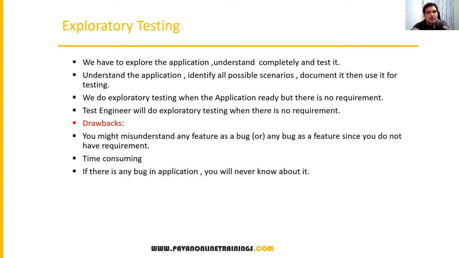So the drawback in exploratory testing means you might misunderstand a bug as a feature or a feature as a bug. You don't know exactly which one is a feature and which one is a bug. Because of that, it is very difficult to check whether it is a bug or a feature. So these are the drawbacks of exploratory testing.